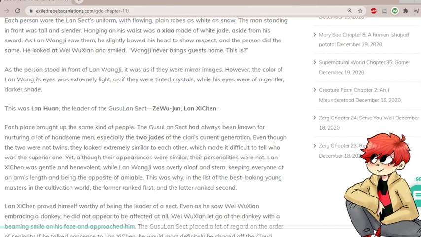Yet, although their appearances were similar, their personalities were not. Lan Zichen was gentler and benevolent, while Lan Wangji was aloof and overly stern, keeping everyone at arm's length and being the opposite of amiable.